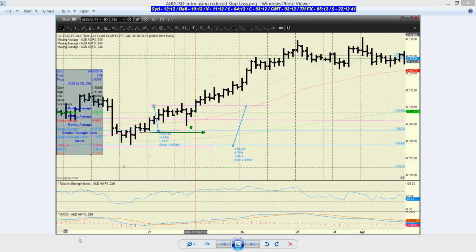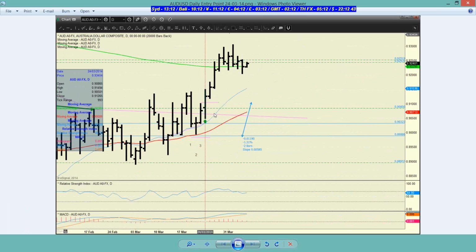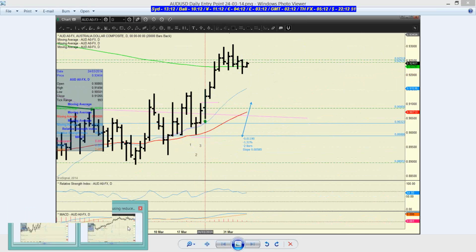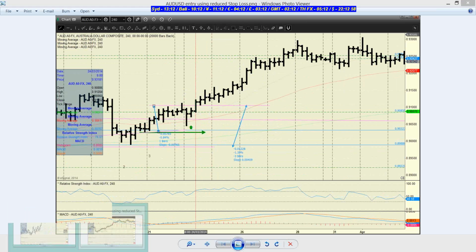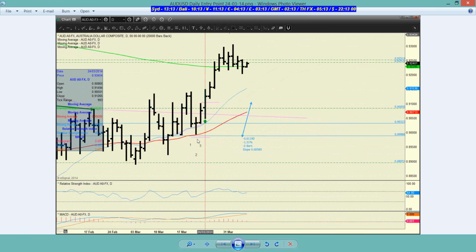So what he's talking about is saying, okay, calculate your risk on the daily, but then move your stop closer on the 4-hour. All that does is bring your stop a lot closer to the market, and therefore it increases the chance of getting taken out. The strongest point of support is this here, unless you go down here. But the strongest, and that's then your $1 per pip is a lot smaller. But this is the strongest point. This is the strongest point of support, and unlikely to get taken out. But moving it to here, it is increasing the chances.